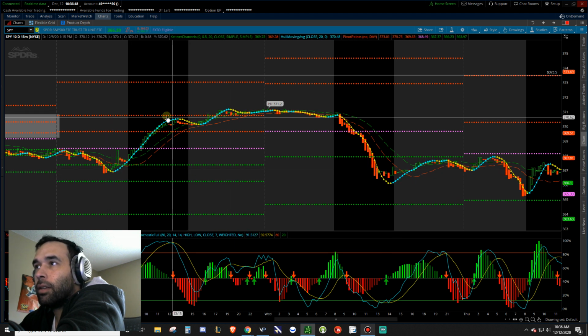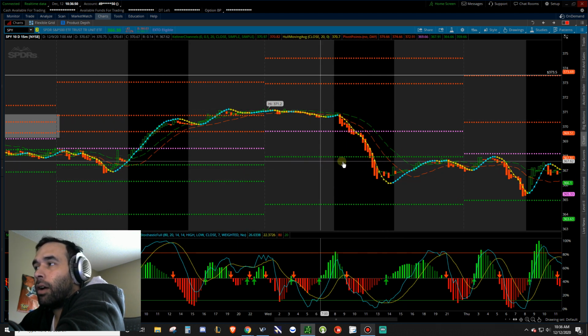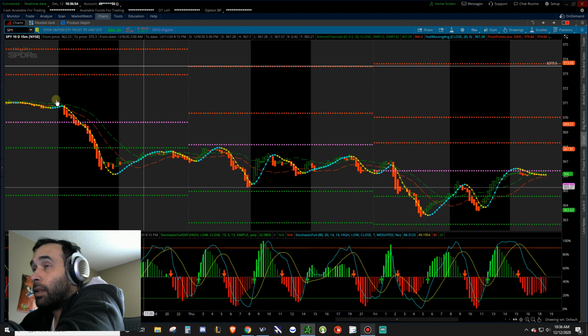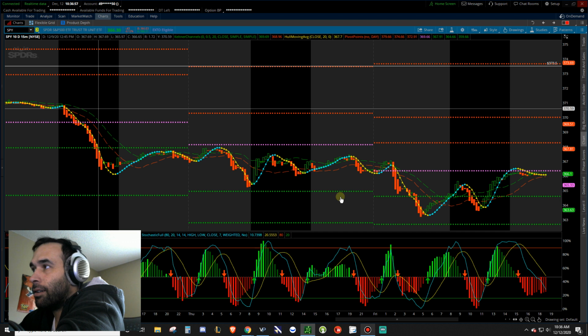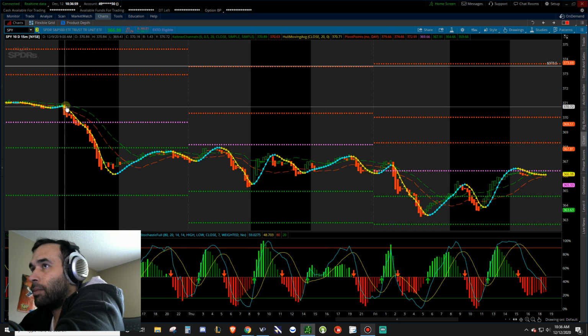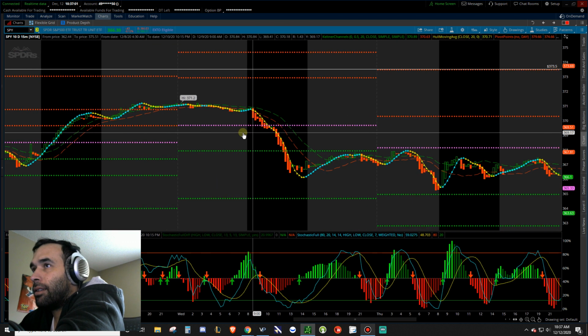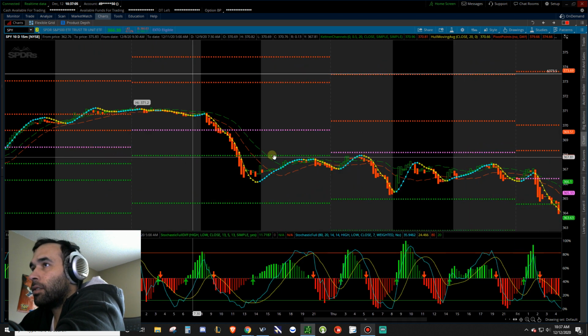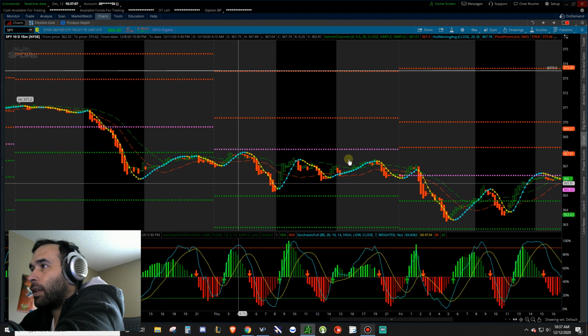So anybody making money here just basically took all their profits here. And then a lot of people made money on the downside. A lot of people lost money that were trying to get long right here. And that's basically what happened: people are trying to get long right here, getting long here, and then just get destroyed. But after these two moves happen, that's where you get the balance.